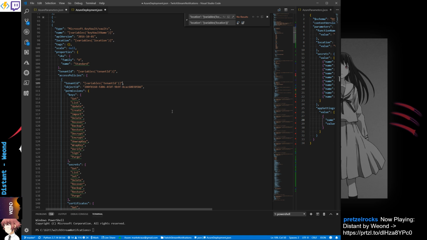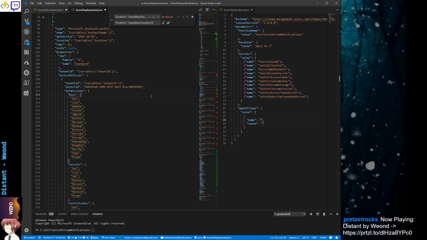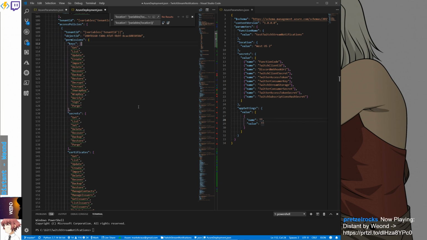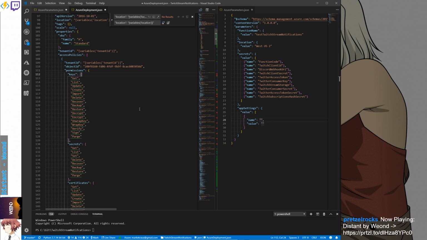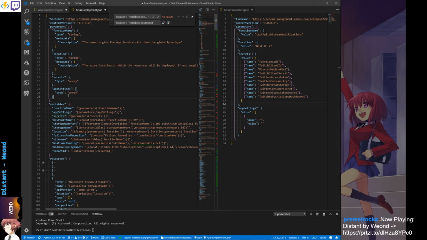So this is probably something I need to actually pass in as configuration. So instead of doing them in here, I probably just need to take an array of access policies in. And so up here, we need to add another, under secrets would be a good place for this.